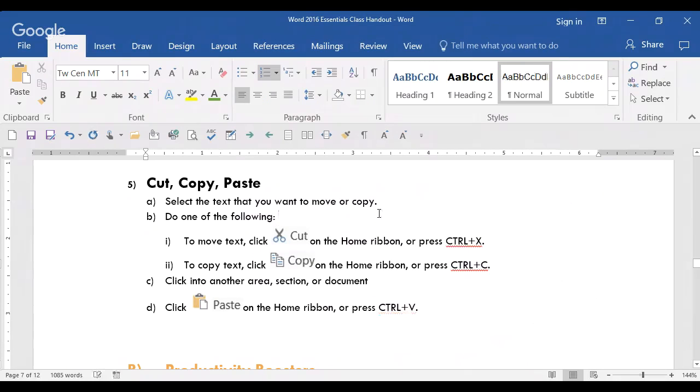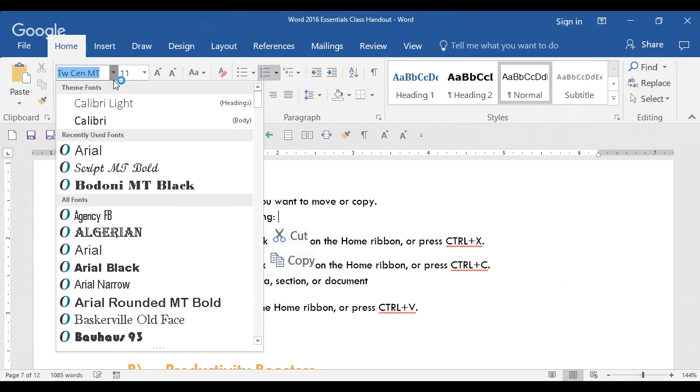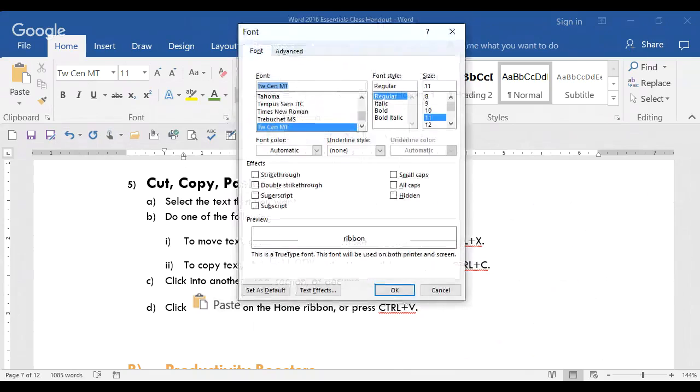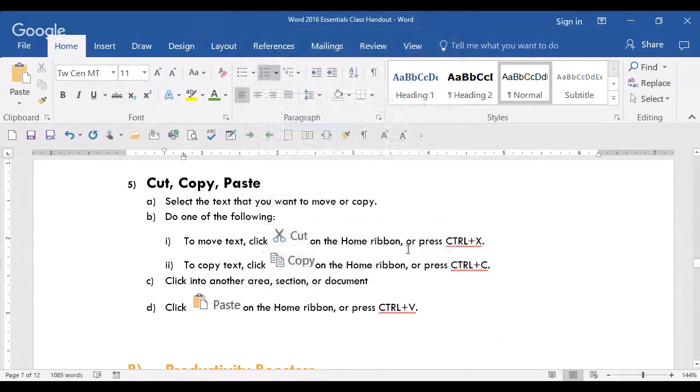Now, see, it won't change everything that was on my screen because I'm in a current document. But when I open a brand new one, it's going to be Arial and size 12. I can't even show you right now because I'm in the middle of the webinar, but I do want to assure you that this little box is the golden child. You must hit it and you must set up your stuff one last time and hit the Set as Default, and you'll be happy, happy, happy that you took that moment to do that. All right, so that was the font group and our Set as Default.